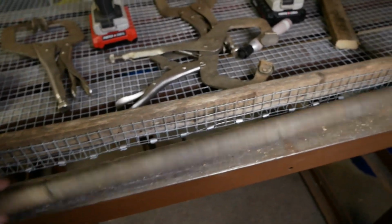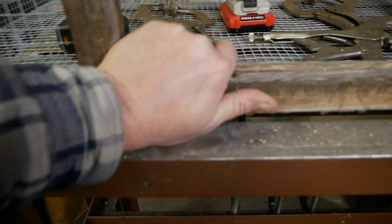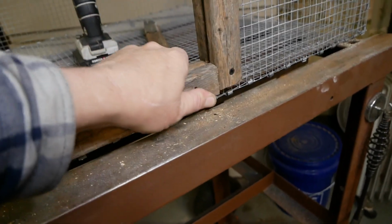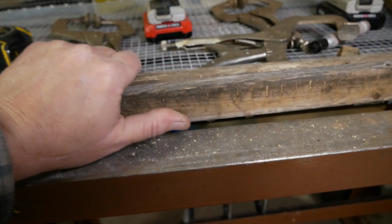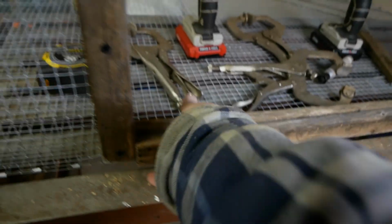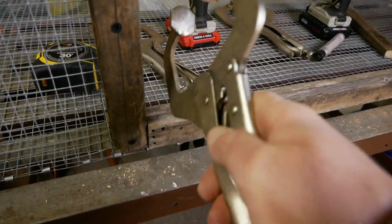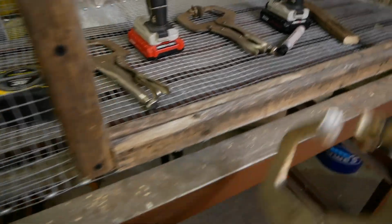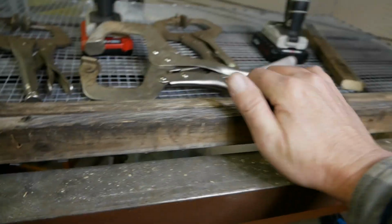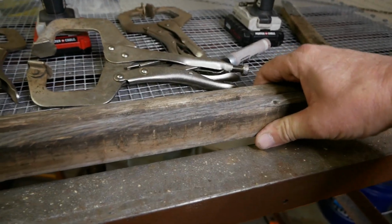So the last board here, I just cut this. Hopefully it'll fit. So the idea is we get this even, and I'm actually just eyeballing it the best I can here, but I can see that's a little uneven there, so I'm going to have to come up with that back section. I'm just trying to get it to where there's no high spots on this board so that when my door opens and closes, it won't be catching on that.